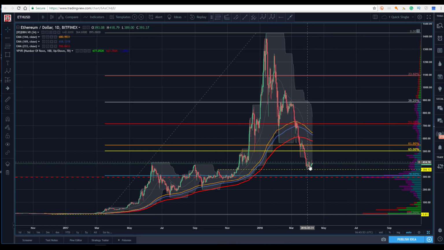So we want to dig in here and say, do we have anything additionally to offer us some potential support down here? Do we get technical down here? In other words, why is it stopping here, other than potentially this prior resistance offering the support? What else can we find here? Well, we know if this is going to trade as a 1-2 from an Elliott perspective, that's a deep 2, but certainly well within the boundaries of a second wave.